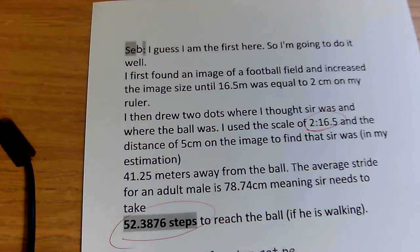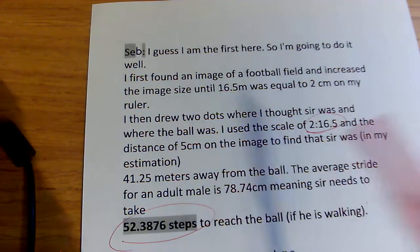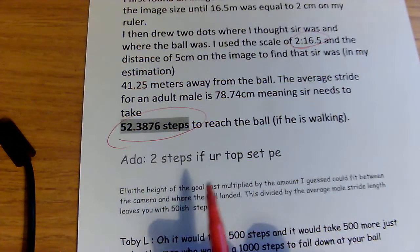Now obviously I know what the answer is already because I had to measure it at the time. I wasn't going to leave the ball out there for 2 days and then come back and measure it later. It would not have been there when I got back. So I'll tell you, this answer is not the winning answer, but it is extremely good. It's the best answer in terms of quality, and it's very close actually to the correct answer. So good job there.